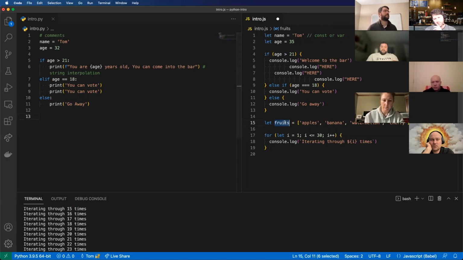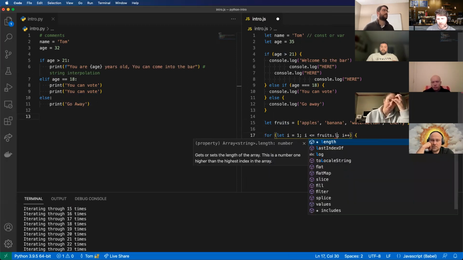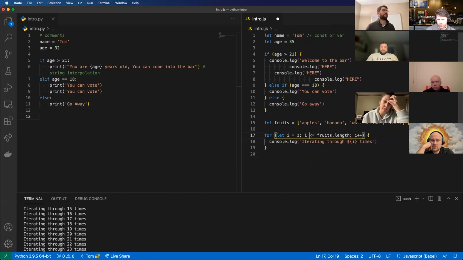If I wanted to loop through this array and print each fruit, I'd use fruits.length, and I can grab each fruit like so.